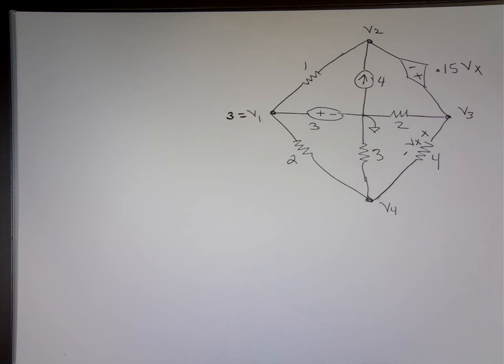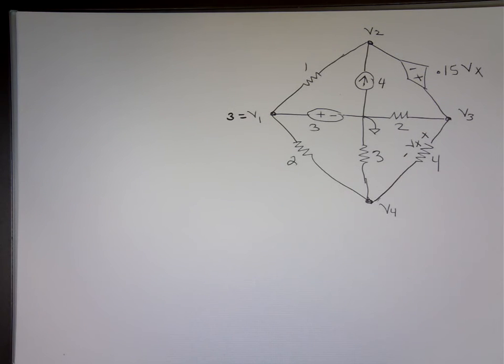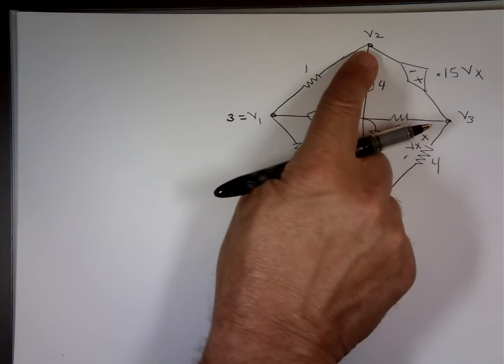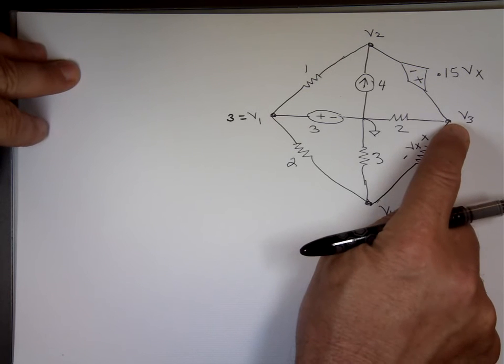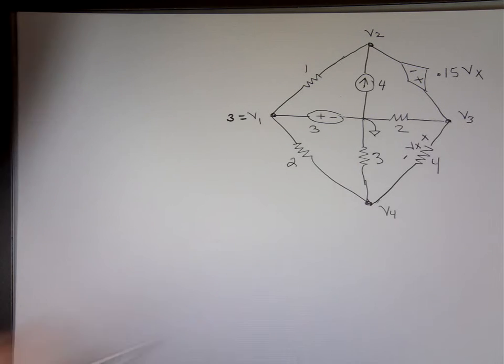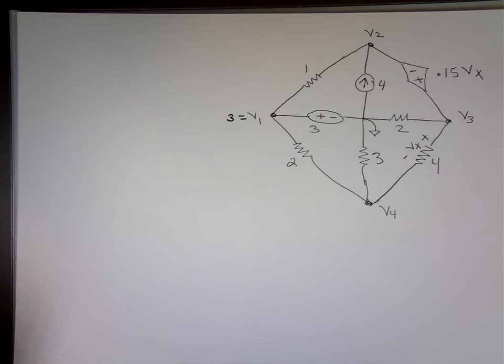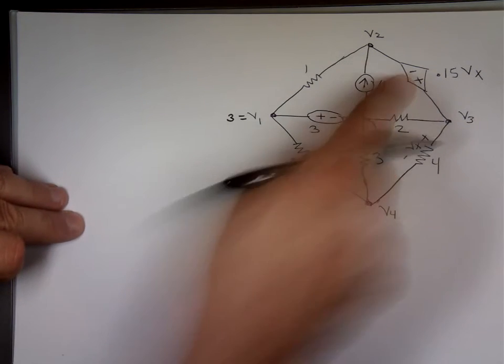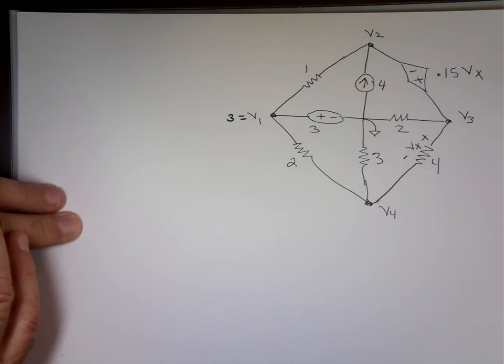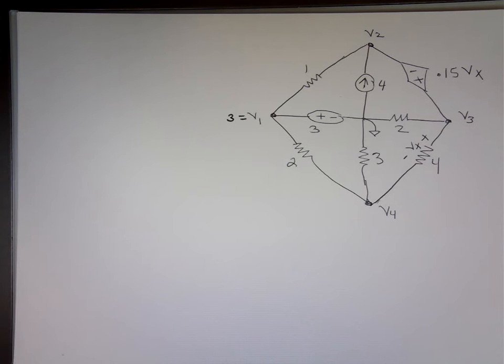Here's another thing. There's Vx right here. I know actually V2, if this is V2, what's this voltage then? Instead of V3, I can call it what? 1.5 Vx plus V2. Correct. It's this plus that value. So I can take the V3 out.